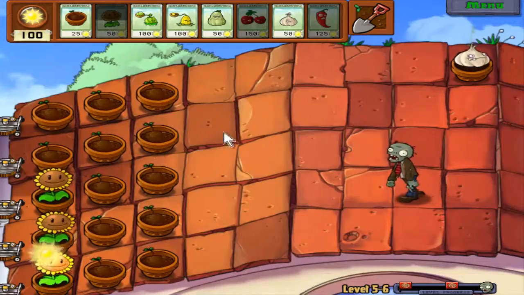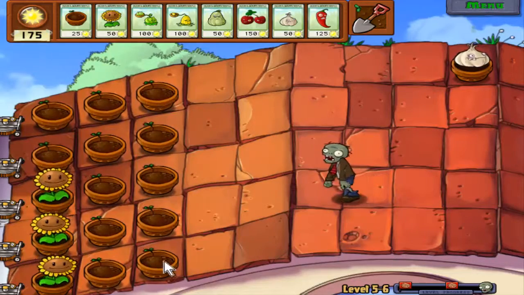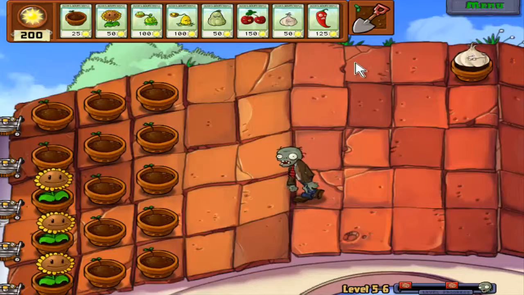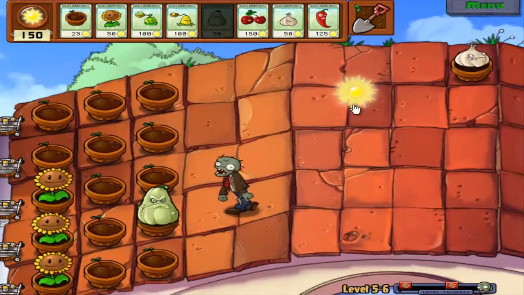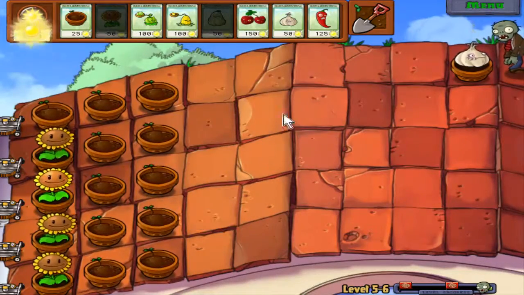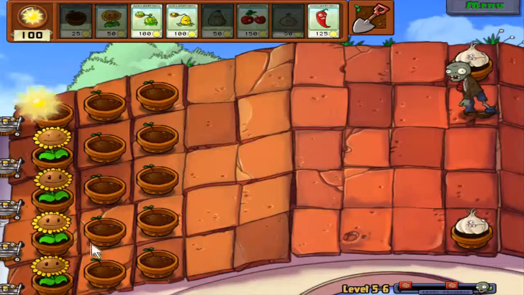Because all you've got to do is then focus all of your offense on these three rows here, and you don't have to worry about wasting money on these two rows. However, you do have to make sure that you have a backup of pots and garlic all the way down the top and bottom lanes, just to make absolutely positively sure that zombies aren't going to eat through the garlic and get to your defenseless rows.